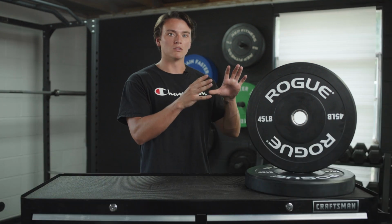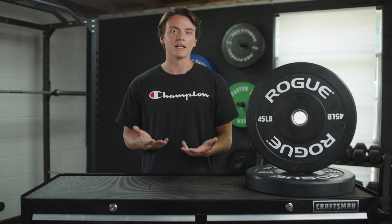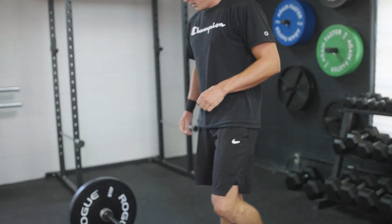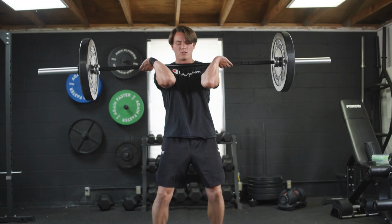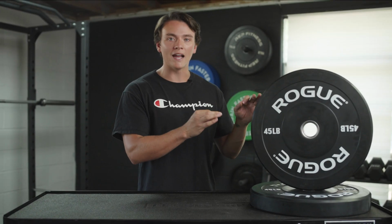They have a really, really solid durometer rating of 88. If you don't know what I'm talking about, well, a durometer rating is essentially how much bounce you can expect whenever you drop your bumper plates. So this is gonna range anywhere from 65 up to 100. So considering these are right at 88, it's a really solid number right there.